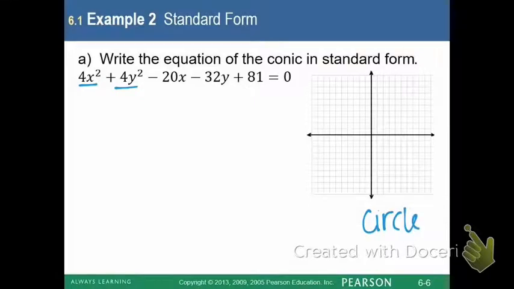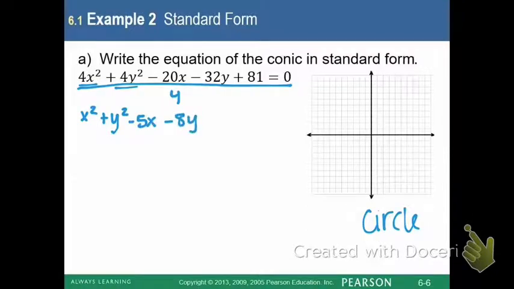So with circles, I think it's easiest to just go ahead and divide everything by whatever that number is to begin with. So I'll have just x squared plus y squared minus 5x minus 8y, and then I'm just going to leave this as a fraction. That constant, that's okay. If it's a fraction, it doesn't really matter. We're going to use our calculator to add what we need to. We'll see what we get here.